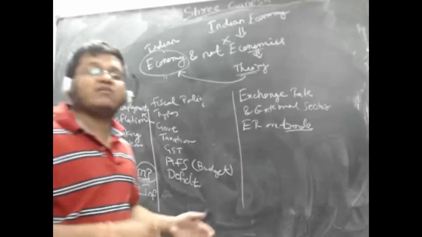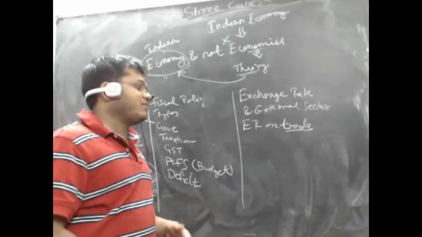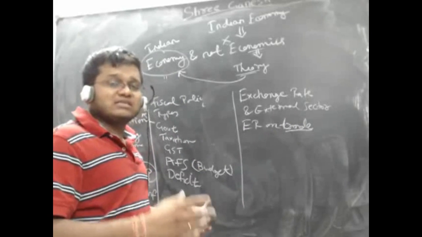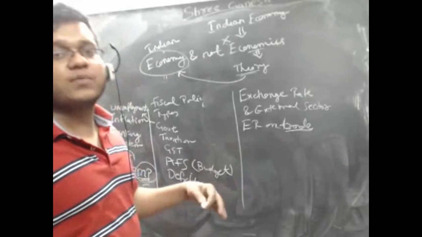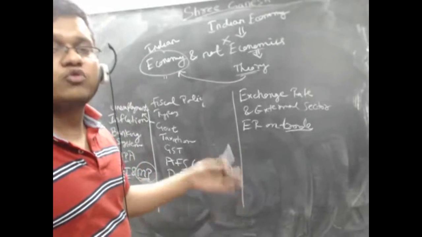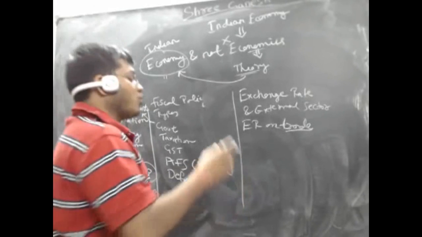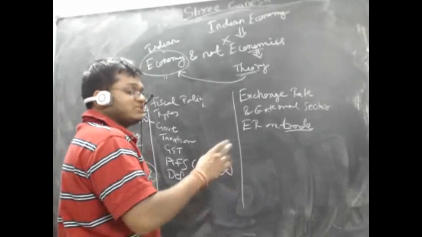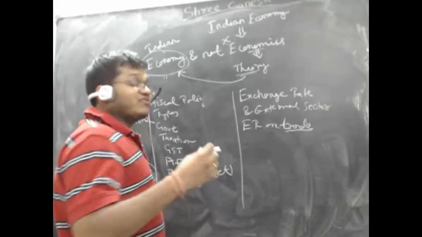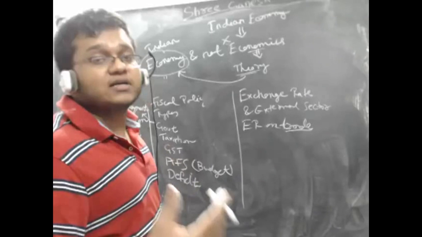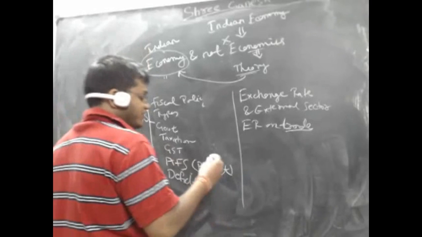How do we calculate our trade and how do we calculate our balance? Then how do we see the amount of money that is going? How do we regulate that? Whether all the transactions are regulated or only some of the transactions are regulated. If some of the transactions are regulated, then what is the reason behind regulating such kind of transaction?